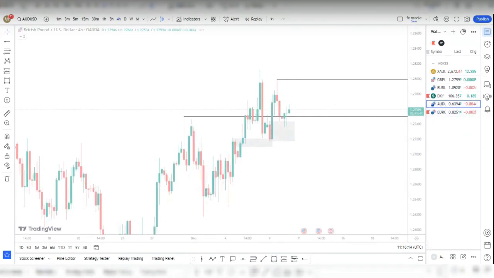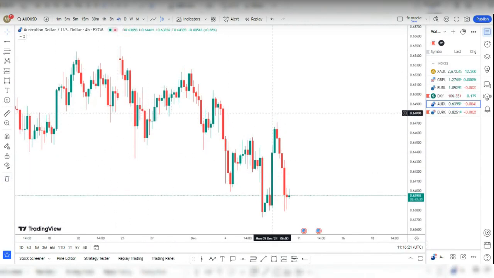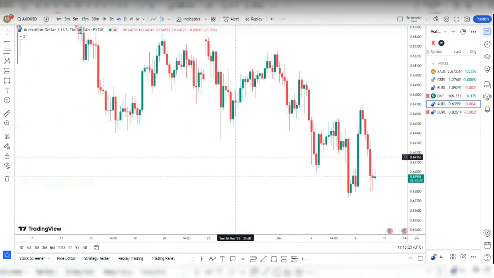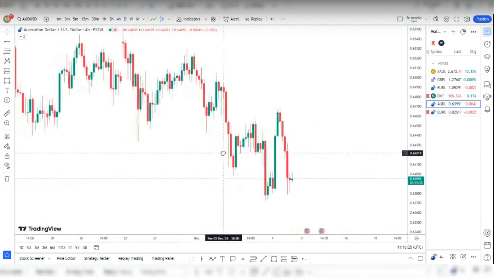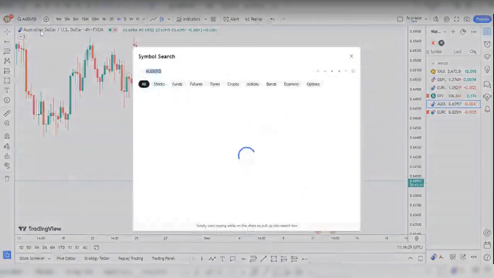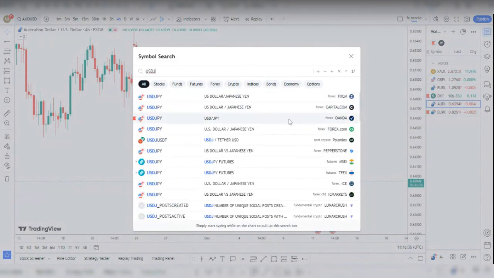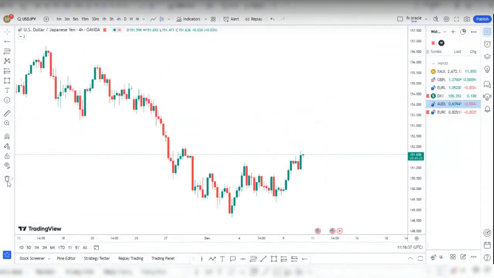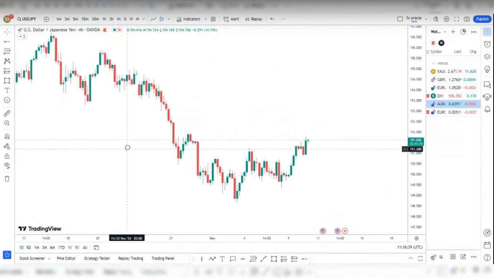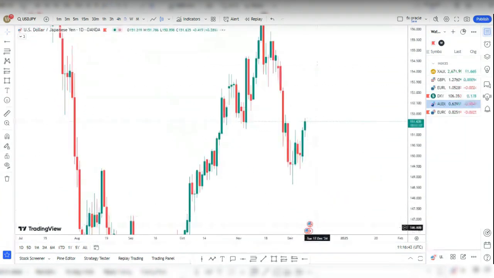So let's just take a look at AUD USD also. I think it's still part of the major pairs. I don't like trading this pair, and I don't even like what it's doing. So I prefer, let's look at USD-JPY. Alright, let me just look at one more pair on this. Okay, so this is USD-JPY.